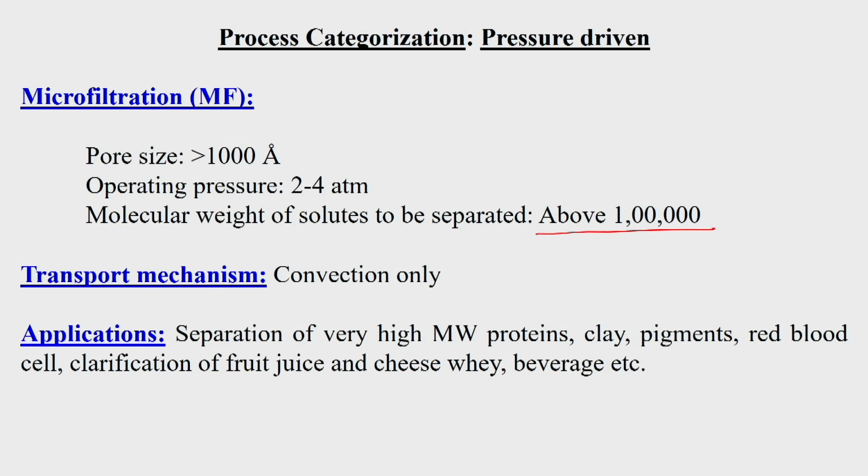Then the transport mechanism definitely will be convection only, as we increase the pressure, the solvent passes, and solutes with high molecular weight like protein and pectic materials will be retained by the microfiltration membranes. There are so many applications, especially fruit juice clarification, separation of very high molecular weight proteins, clays, pigments, red blood cells, clarification of fruit juice and cheese whey beverages, and so many applications for the microfiltration membrane.